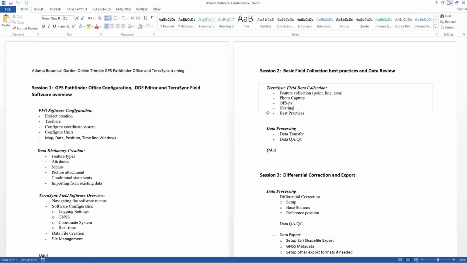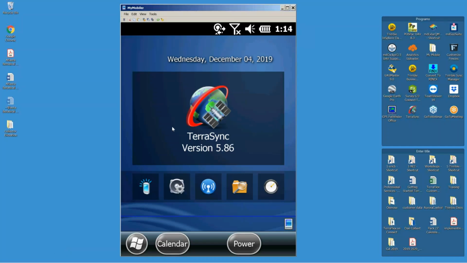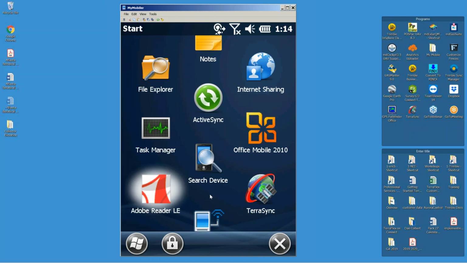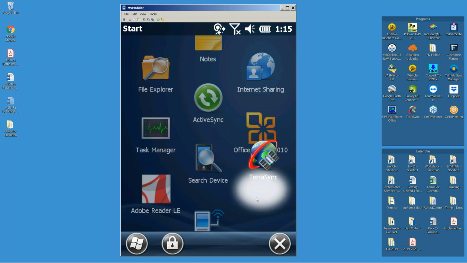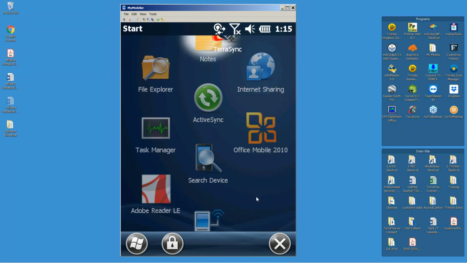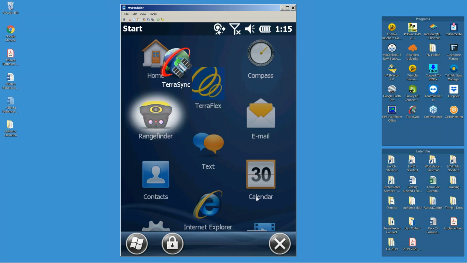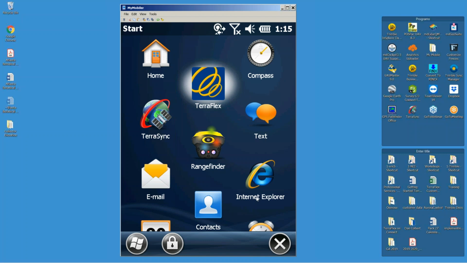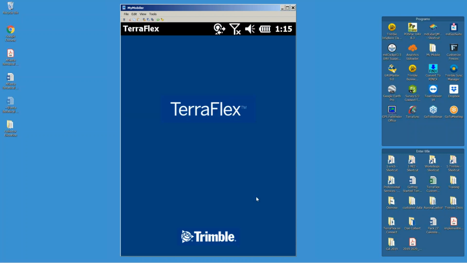Okay, so now that my screen is working, on my Geo 7, TerraSync shows up on the main screen. But if you don't have that device with that operating system, you can hit the start menu, and TerraSync is usually at the bottom of the screen. One thing I'll point out here is if you don't like scrolling down every time, you can move this icon by tapping and holding on the TerraSync icon, and you can drag it to the top. Now this would be for those Nomads or Junos or non-Geo 7 devices. But if you have a Geo 7, it's on the main screen, like I have here.